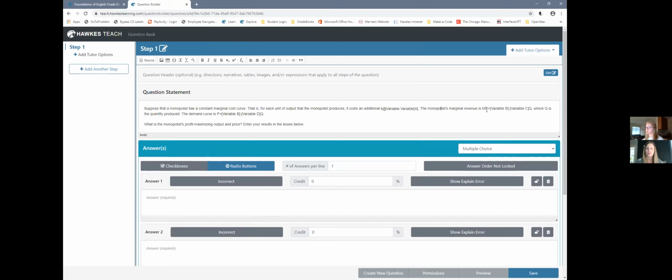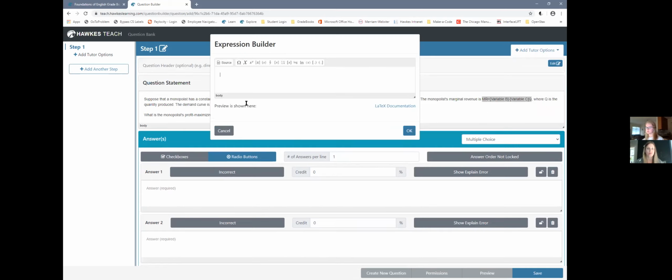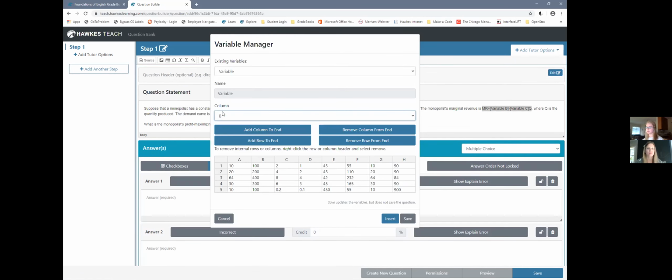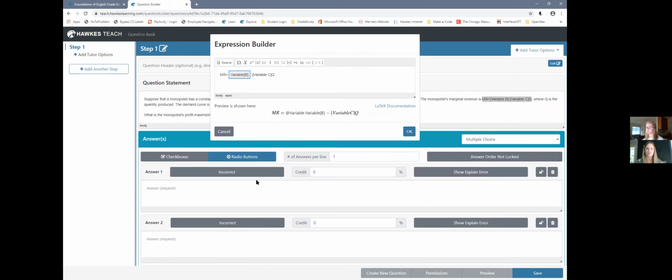And then we've got a couple more expressions in here as well that also have variables. So I'm going to go ahead and format those real quick. Just copying and then pasting into Expression Builder, selecting what I want. And then that said variable B, so I'm going to select B from this column selector. So this will select all of this column here in the iteration table. And then same thing here.